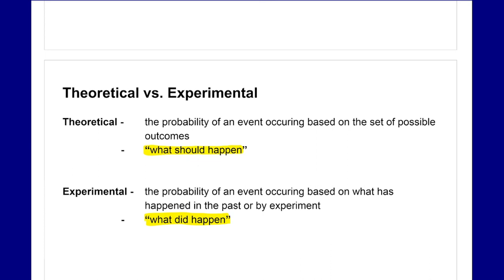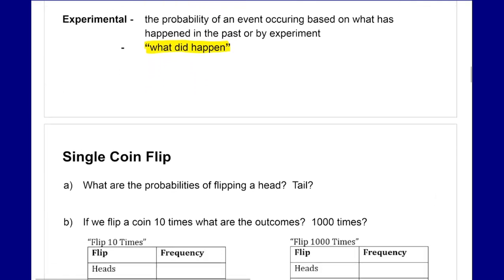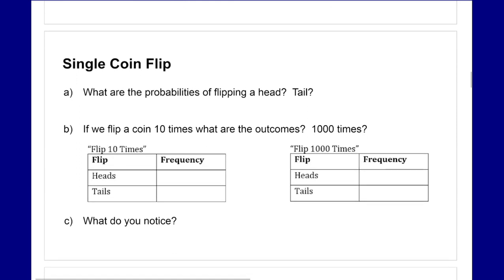Calculating it is the same, but the meaning is a little bit different, and the values can vary. For example, if we look at a simple scenario, flipping a single coin. What is the probability of flipping a head? Well, the probability of heads: there's one option out of two, so 1 out of 2 or 50%. For the probability of getting tails, again, 1 out of 2 or 50%.